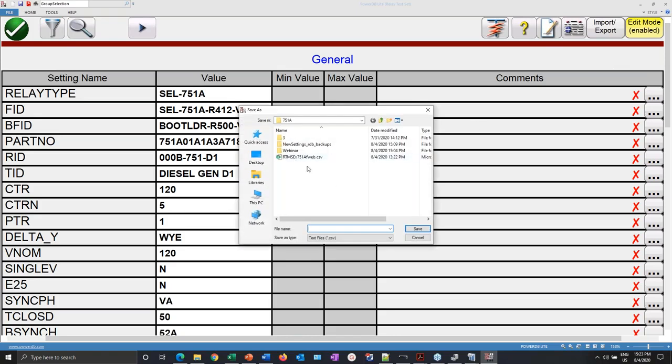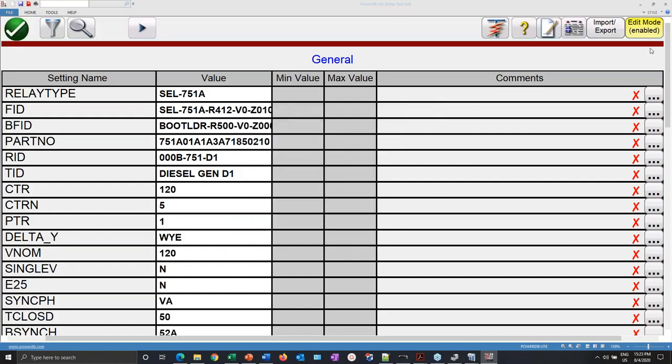Also, if you already have the settings in RTMS, you can export those settings into an RTMS type of CSV, which can then be imported into RTMS. You can send them to somebody to read the settings in case they don't have them. Of course, you could always send the module, but sometimes what you have is a CSV file with the settings. You can simply read them into RTMS and have them in here.